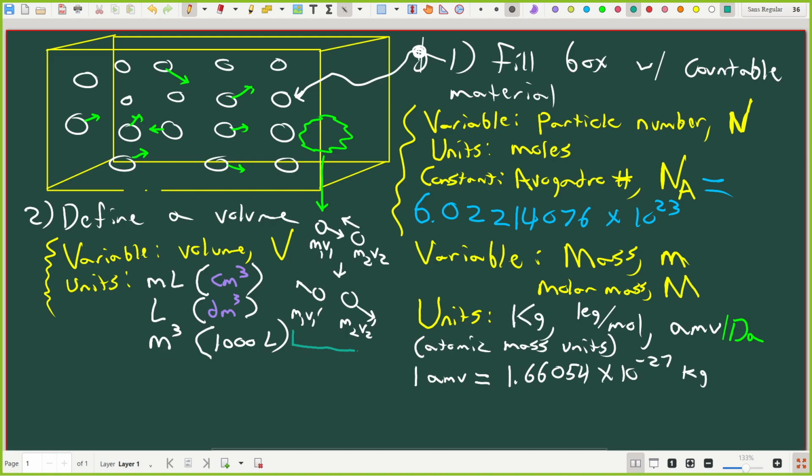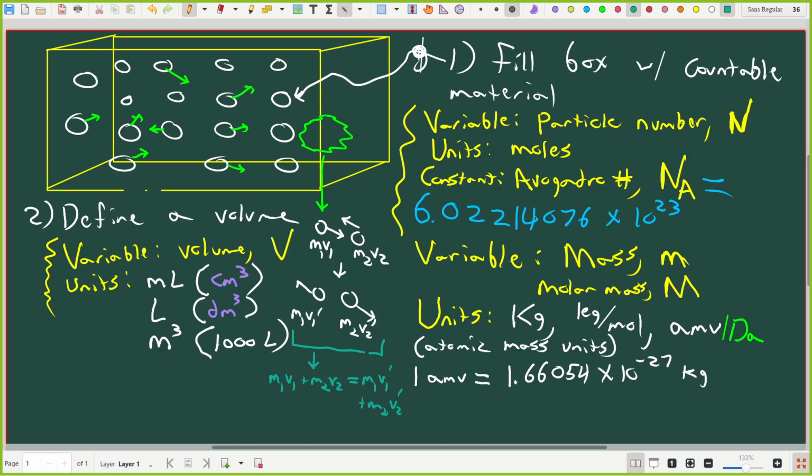And what does Newton tell us about the sums of these? Well, Newton tells us that m1 v1 plus m2 v2 is equal to m1 v1 prime plus m2 v2 prime. The sums are conserved. That's just Newton's third law, right? Every action has an equal and opposite reaction. All that means is that the momenta are conserved. You always have an equal and opposite response to your impact or whatever event happens. And that's just a restatement of this idea, conservation of momentum.